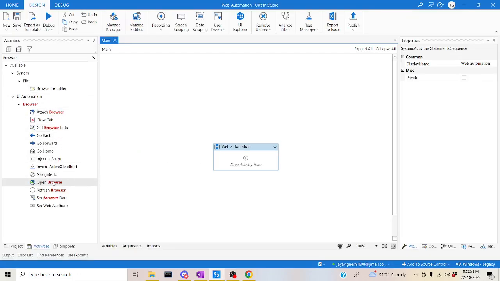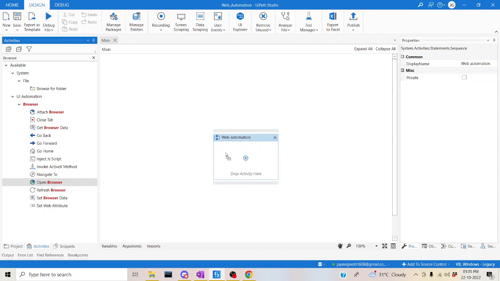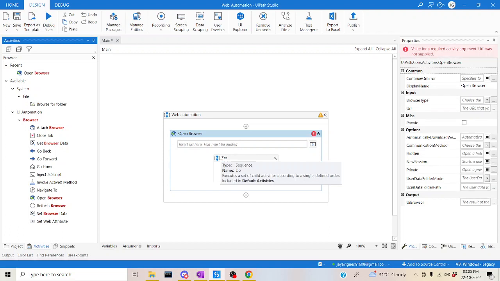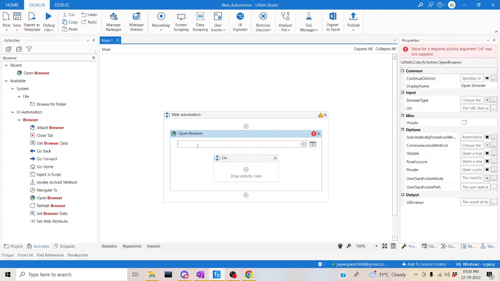Let me drag and drop Open Browser. These are the terms we use when we are doing some action. This is the same as what would be said in normal English, not something in coding terms. So it is very easy to find the activity names. Even if you are new, you can easily find the action names. Action name is nothing but activity name. If you are going to open the browser, there is an activity called Open Browser. These names are very easy to identify, so even beginners are able to find the activities.